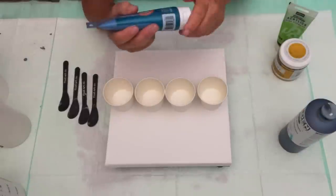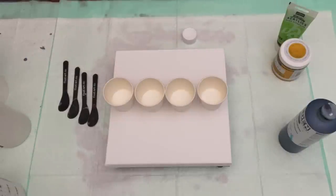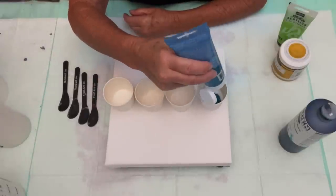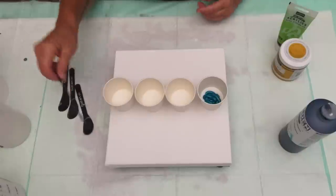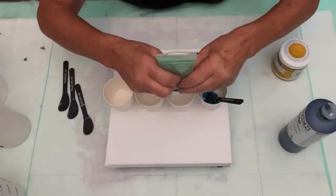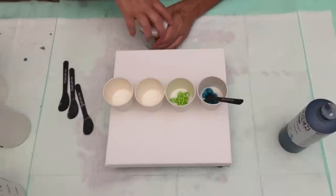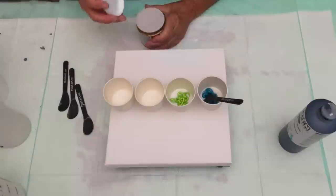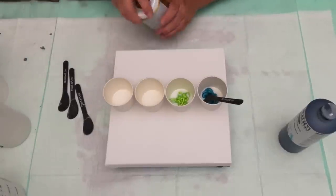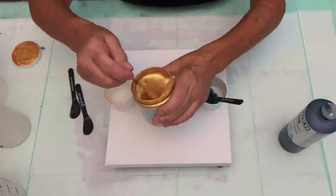What I do is I add my paints. Let's start with this guy, which is brand new — we need to open this up. We're going to add probably about less than a half an ounce in there, and put our little Fluid Art Coaster stick in there. Next, let's do our PBO Studio Acrylics in the green yellow. These are both medium body paints — very smooth, very creamy. Then we're going to add our DecoArt 24 karat gold, which is a little bit bossy. You've got to go a little easy with your DecoArt Metallic 24 karat gold because she can be a little bit bossy, but a bossy paint can be a good paint.